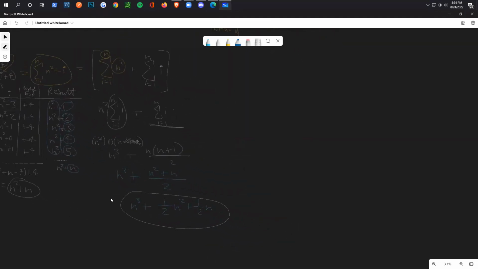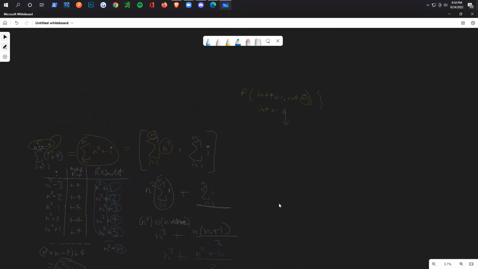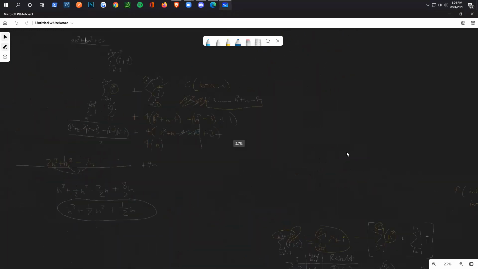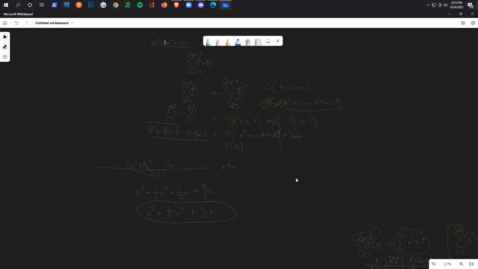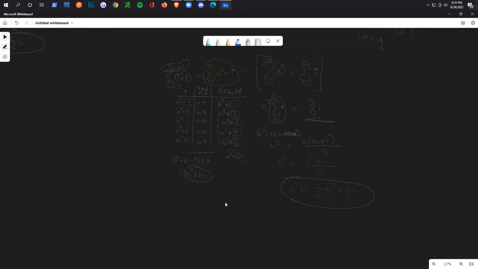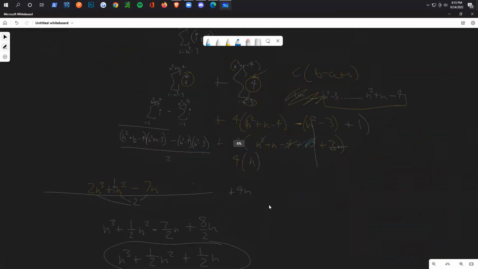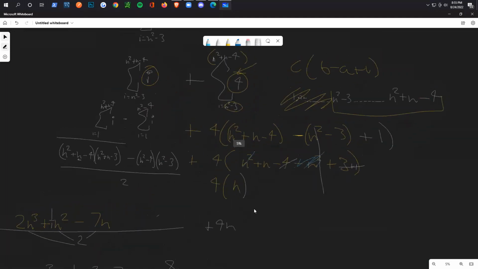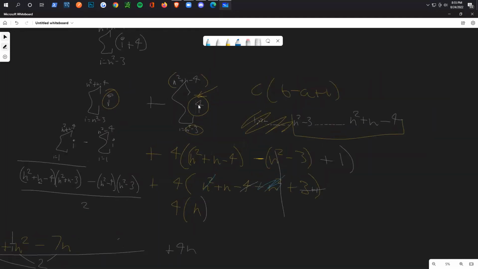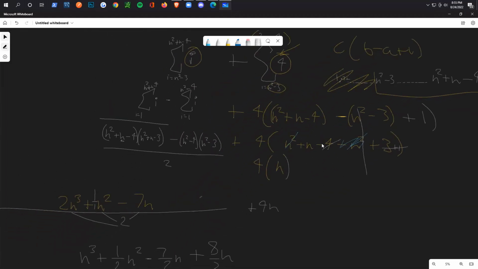Supposedly, I guess, in less steps, or not supposedly, it is in less steps, but you have to notice this type of thing. I'm not recommending you guys to understand or try to implement this, because this is probably not going to come up. It could, but as you saw, you can do it this way. And really, if we think about how hard what we did was, this was just a constant. We just used a formula. You just have to remember and do good algebra. As long as you do the algebra, you can easily solve this.